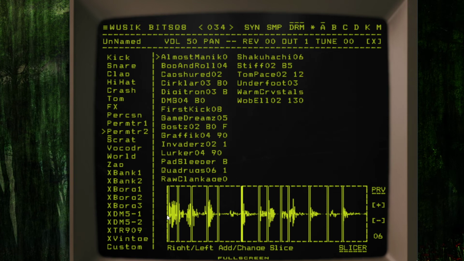So the first one is, I don't want that one. So I have to change this one in here. I can use the middle click on the mouse too. Now it's better. Add one here.